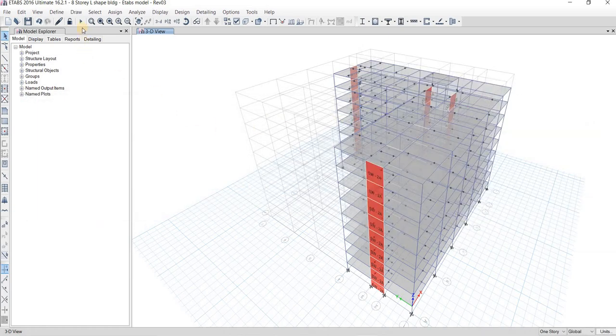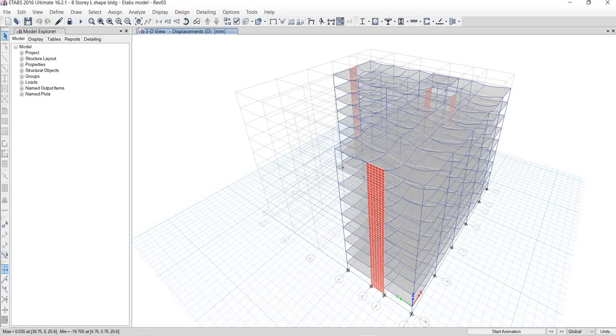Then I will run the program. Then I can easily get the value to be used for seismic drift.